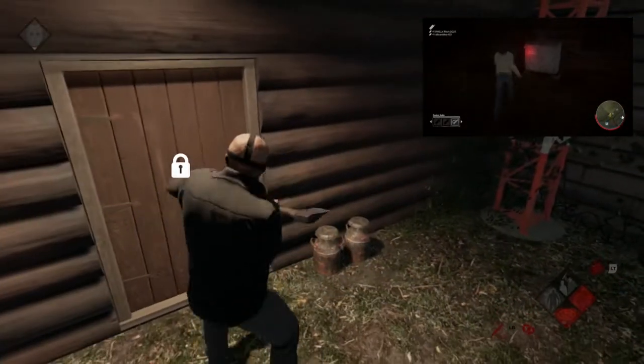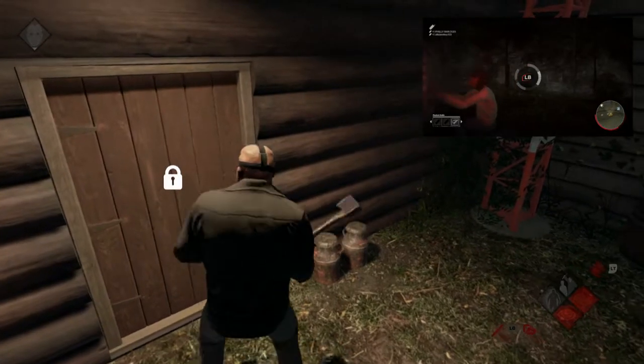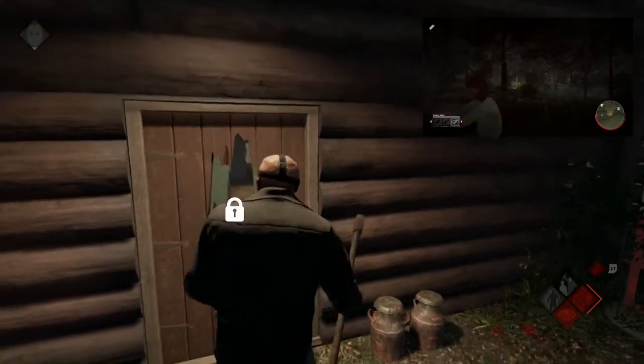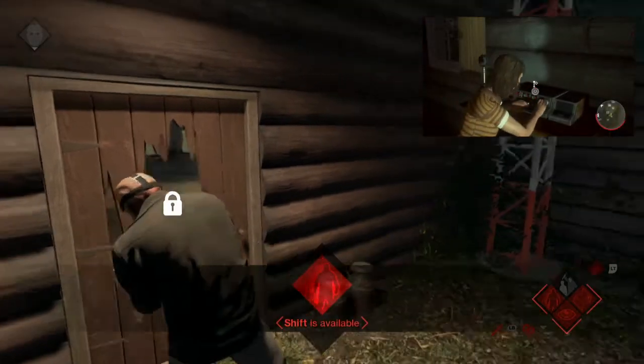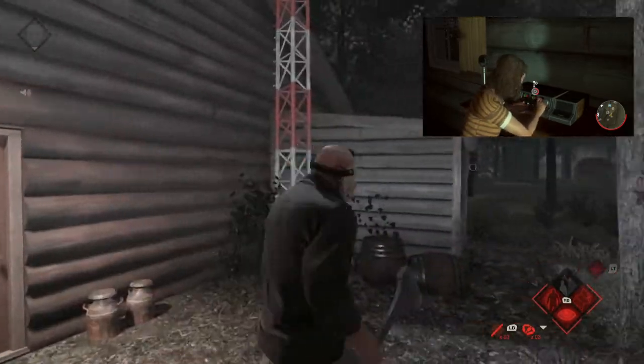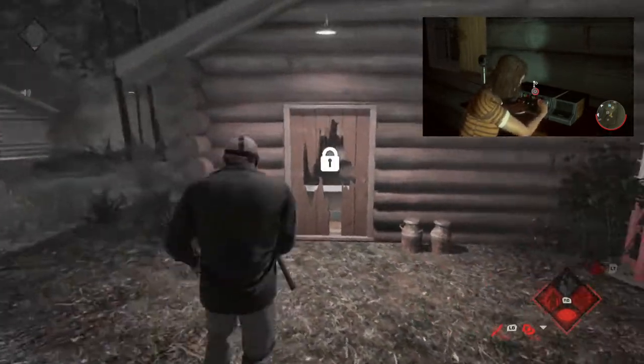The reason why we don't want Tommy back is he's one of the required components when survivors are trying to kill Jason. Without Tommy, they won't be able to go ahead and kill Jason. So just keep that in mind.